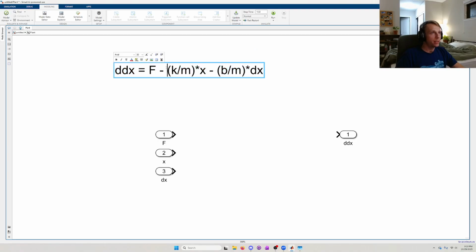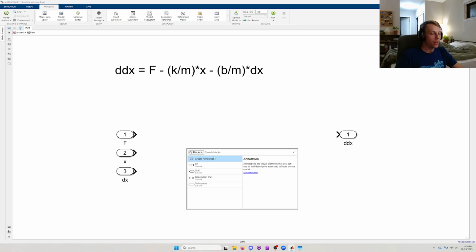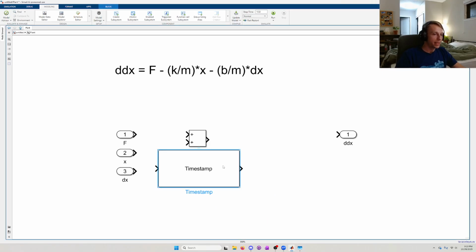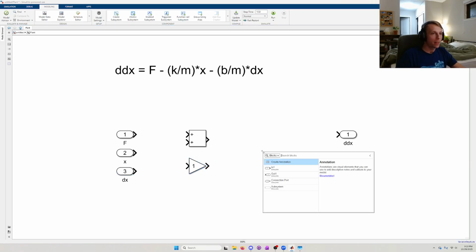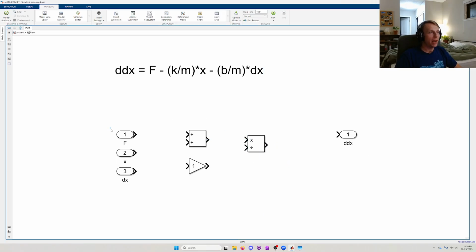Now there are a lot of different ways to do this in Simulink. The simplest way you could do this is by building up a lot of different math expressions with all the math blocks Simulink has. Simulink has blocks for plus, times, oops, that's the timestamp, I think it's called multiply, divide, and so on. What you could basically do is route all these traces around to build this equation, this right-hand side of the equation, and just pass that signal to the left-hand side of the equation. I might show that in a different demo, but that's really tedious.